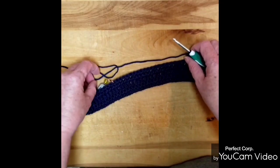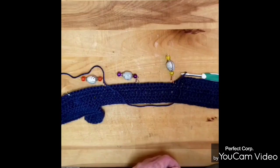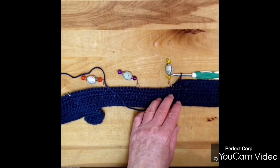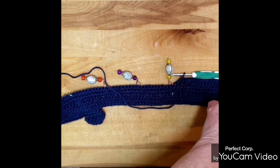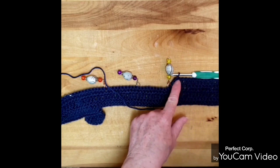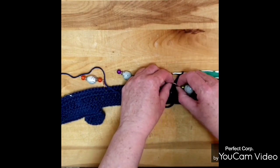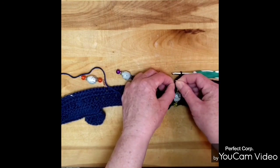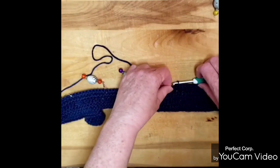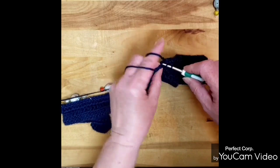I'll meet you at the first stitch marker. Now I've made my 25 double crochets. The first one was the chain three, which counts as one double crochet, and then I made 24 more. Now I'm up to my stitch marker. I can take my stitch marker out and then I'm going to make a double crochet in that spot, that stitch.